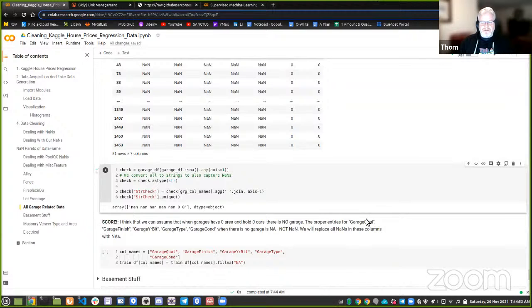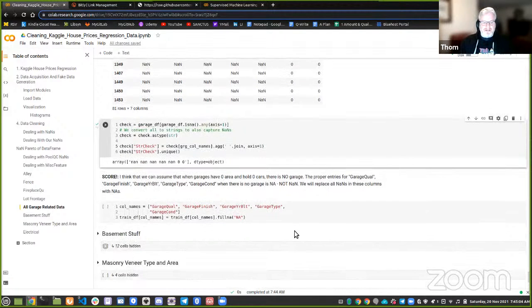Now, the proper entries for garage quality, finish, year built, type, and condition should have been NA, not NaN. So we'll replace those. Now, if you were doing this for a company and there was an MLS you were working with a lot, it's kind of a crapshoot here. Should you call every one of those multiple listing services and ask them to please make their realtors enter NA, or at least make it the default value if they don't enter something?